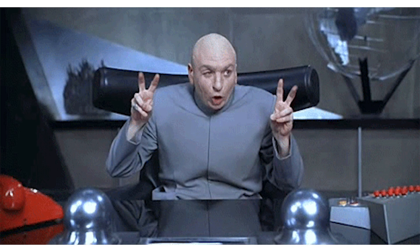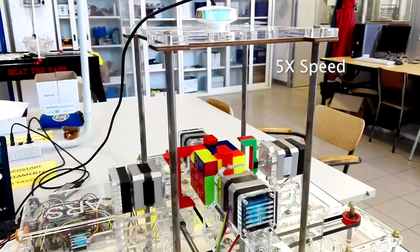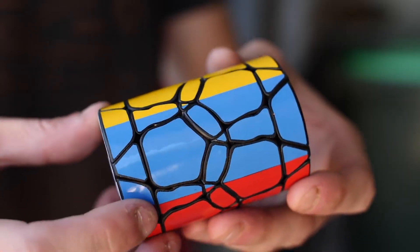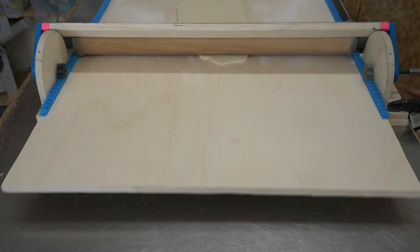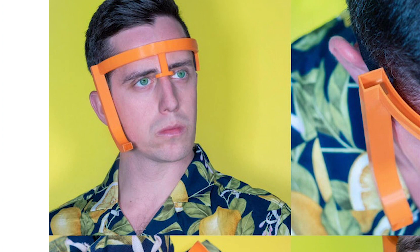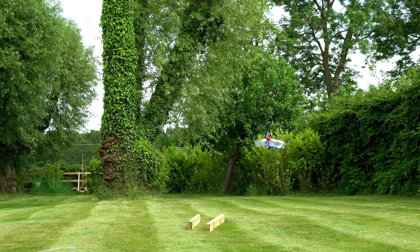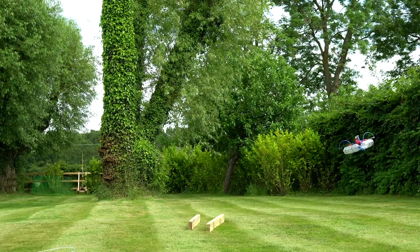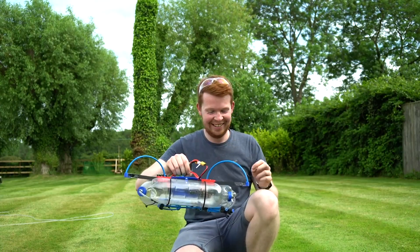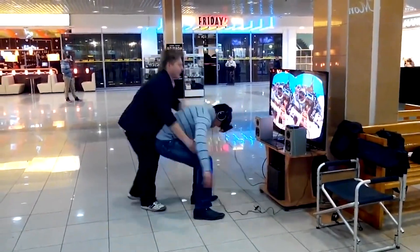Meanwhile, back on Earth, scientists put cameras on cats — this is what they found. There was another Rubik's Cube solving robot. Corey, one of our viewers, submitted this cylindrical Rubik's Cube made by Nathan Wilson. Alex makes a croissant machine. Unnecessary Inventions releases their sweat gutters. Tom Stanton makes a gas thruster control drone — it's totally impractical, but I really respect the fact that he put all this work into it just to push his limits and see what he could and couldn't do. Mad props. This week's Hilariousness award goes to this guy for his laugh when his friend gets pushed on a VR roller coaster.